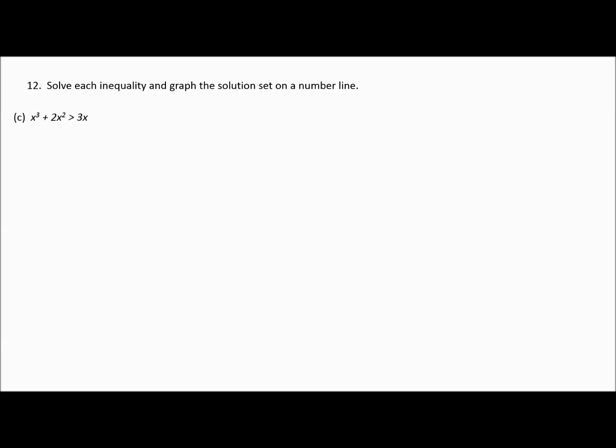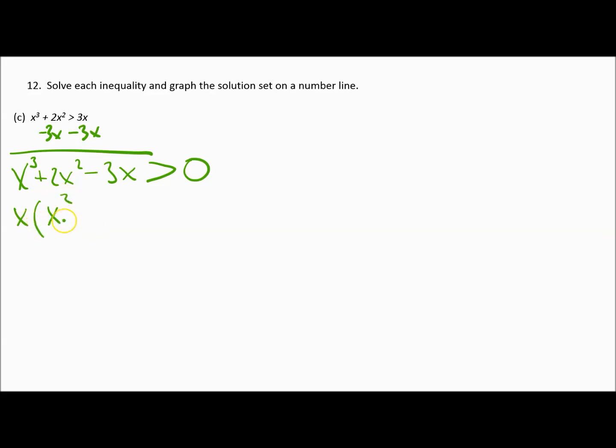So the first thing I'm going to do is subtract 3x from both sides of this inequality, which I'm totally allowed to do, and get this thing with a 0 on one side. So this is what I'm doing, okay? I'm also getting rid of this where my hand was sitting. Okay, so I've got x to the 3rd plus 2x squared minus 3x is greater than 0 over there. Then I factor. Notice there's an x common to all three of those terms. Greatest common factor coming out. So x comes out, that leaves x squared plus 2x minus 3, still greater than 0.